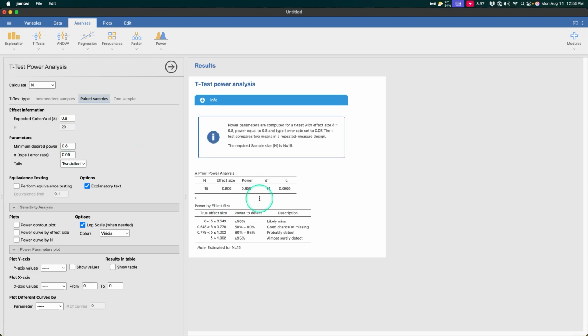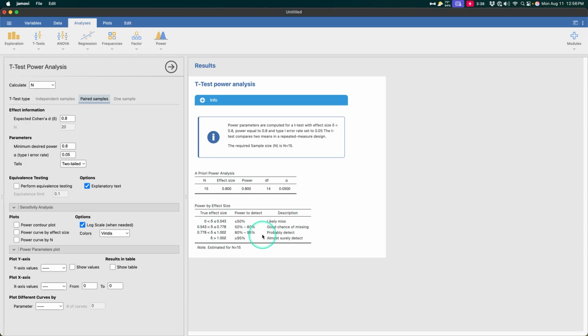So we should detect it regardless. That's the idea behind sample size, effect size, and power, and the linkages of those three, right? Keeping our fourth constant of our alpha. When we have large effects, we don't need a lot of measurements to detect that effect. When it's small effects, though, we need a lot more measurements to detect those effects. And you can see these values shift when we change our parameters up here. These values in the true effect size chart change, okay?